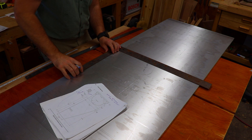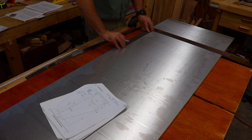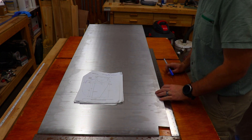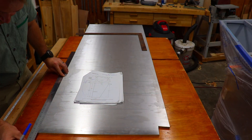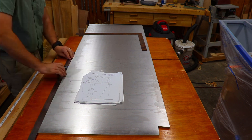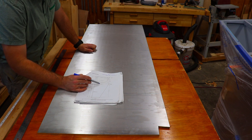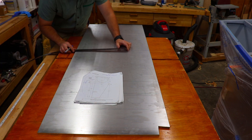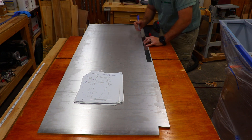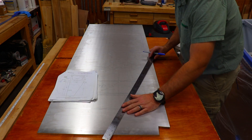Now I can use my square to project these lines over to the front of the dagger board. I also need to measure 813 millimeters from the bottom on the forward side to mark out the taper, and I'll measure it on the aft side and transfer it across with a square just to check myself. The next dimension I need is the full width of the dagger board — 521 millimeters, plus or minus 3 millimeters — and I'll mark that on each of the horizontal lines, then connect them with a straight edge to draw the front tapered edge.